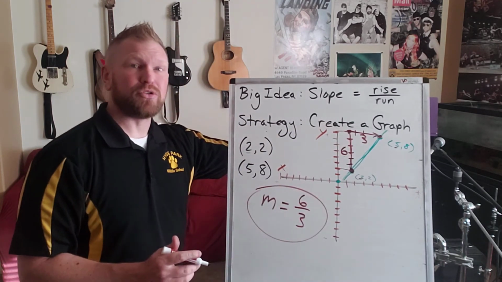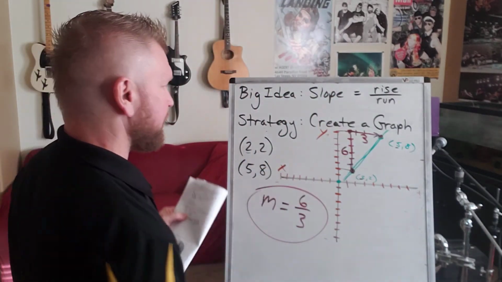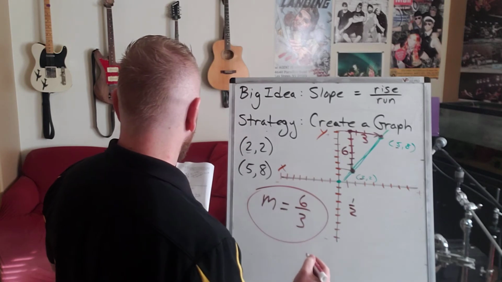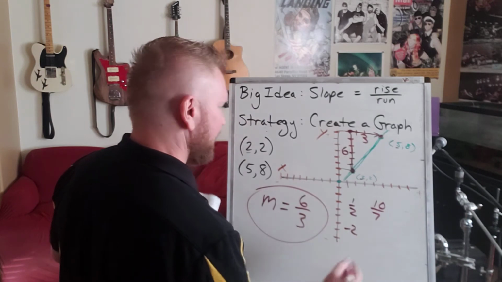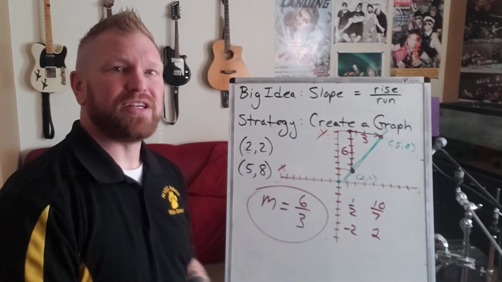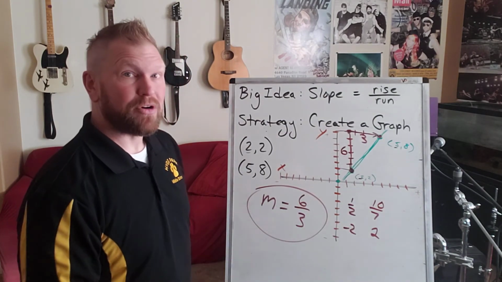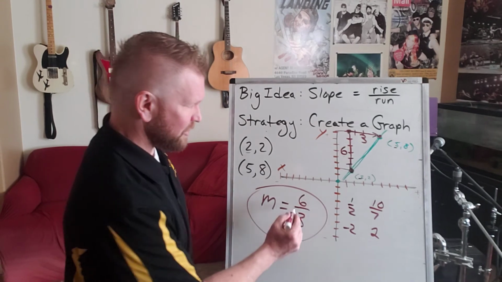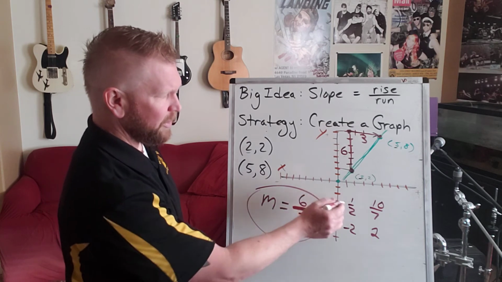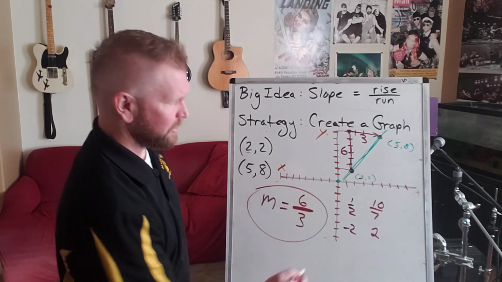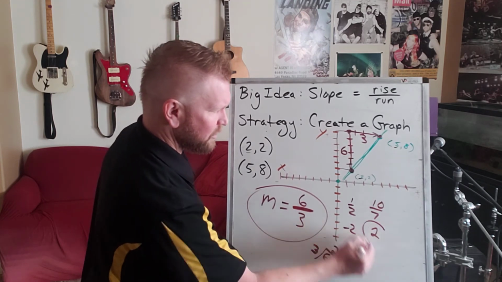Now, if you look at the multiple choice answers, none of them say 6 over 3. The multiple choice answers say 1/2, 10/7, -2, and +2. So the question is, which one of these numbers is equivalent to 6 over 3? Remember, every fraction is actually a division problem. This is 6 divided by 3. So does 6 divided by 3 equal 1/2, 10/7, -2, or 2? 6 divided by 3 equals 2. So 2 is the answer.